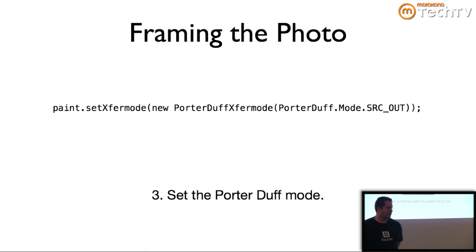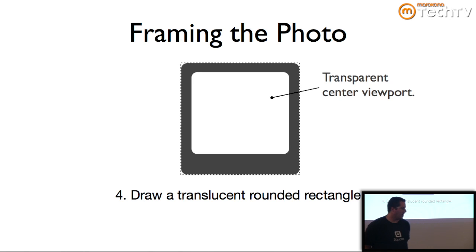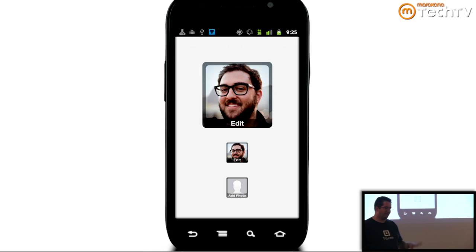And then I draw a larger round rectangle with partial transparency right on top of the red, and then that center section actually gets punched out and removed because of the Porter Duff mode. And I'll be completely honest, when I do stuff like this, I usually guess the wrong Porter Duff mode, and I just keep trying until I hit the right one. It just takes a while to sink in, I guess. So we draw this round rectangle, then we have another bitmap. We've got the original bitmap, and now we have this round rectangle bitmap. We draw them on top of each other, and then I draw the text edit on the bottom, and then we have this nice custom component that we can use. That's why I call it editable photo, because when you see this, you can tap it to edit your profile picture in our applications. Okay, so that's basically the steps I followed to create this custom view in Android.